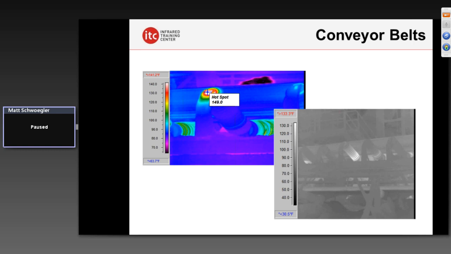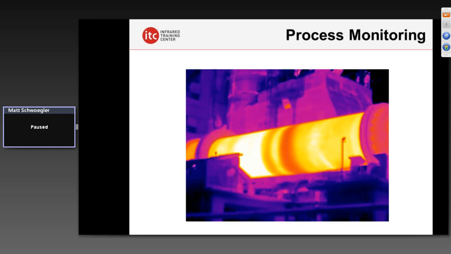Same with conveyor systems — we've got bearings and conveyor roller belts. This is a great application for infrared to find conveyor problems in many different types of industries, the hot spot indicating a problem with bearing failure. Or perhaps in a refractory: in this case process monitoring with a large rotary kiln. This large rotating furnace has refractory insulation inside to keep the skin temperature low, and hot spots indicate areas where that refractory could potentially be breaking down — something an operator would certainly want to know to catch this before it becomes a big issue.